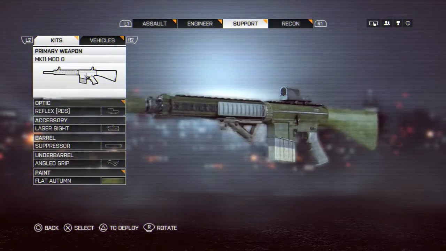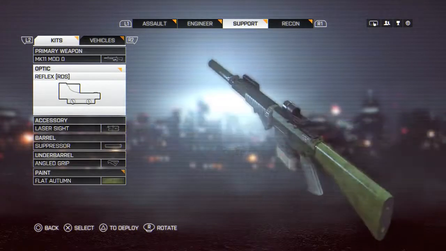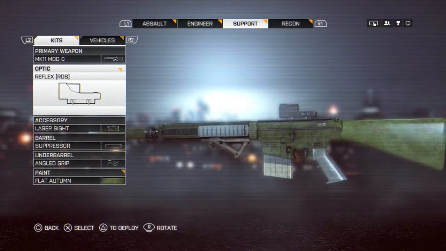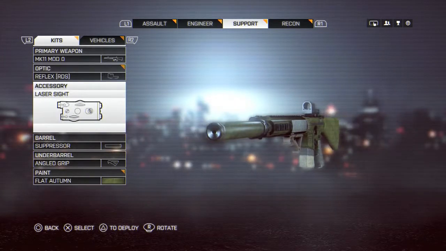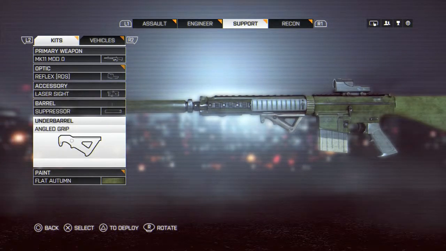Moving on to DMRs, this is the first or second DMR the game gives you, and it's the Mark 11. Battlefield 3 had this gun, but it only held 10 rounds in the magazine, and in Battlefield 4 it holds 20, which is actually more accurate.